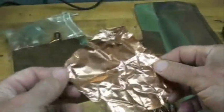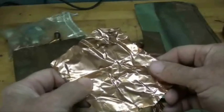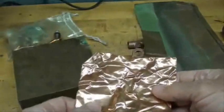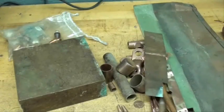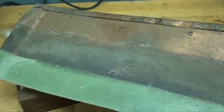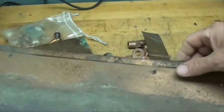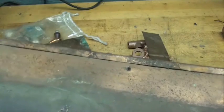Sometimes used in a process called repoussé — I believe that's how you pronounce it — and that is how the Statue of Liberty was made. The copper was pounded into molds to get the shape they wanted, then fastened together in many, many pieces. Not quite as soft as aluminum foil or lead foil, but it's pretty darn soft. There's a piece from a roof — you can see how green it was on that side that was exposed to the weather. It's soft enough to easily form on a roof. You can drive a nail right through it. Make sure you use copper nails, or it's going to cause electrolysis.